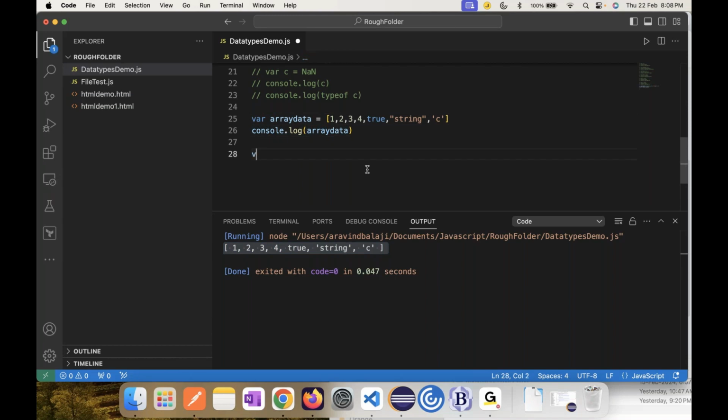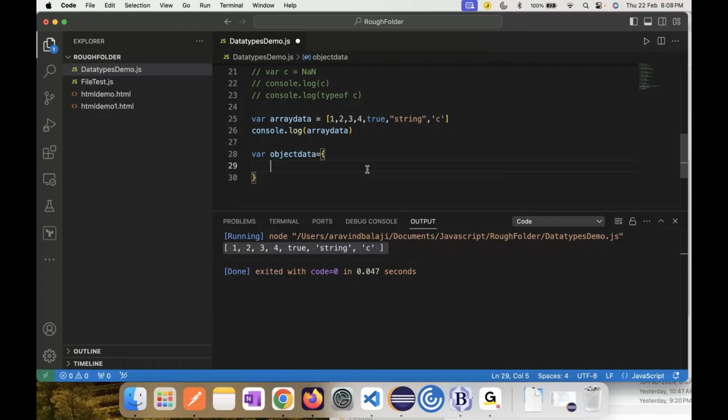An object is also something you can represent with a variable. So I can have it as object data, and inside it I can mention things. Again, inside it needs to be something like a key value pair. I know most of you would be aware of key value pair. Can someone quickly tell what is a key value pair?